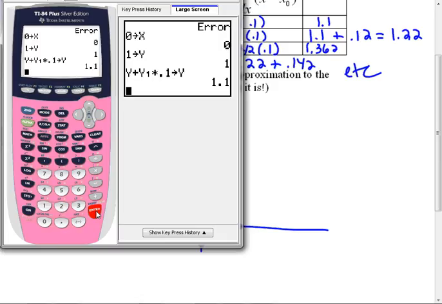Okay, what I did was I put in my initial condition. I put 0 in for x, 1 in for y. And then I took the y value, which is 1. And then y1 was x plus y, so it should have added those, which is 1 times 0.1. I get 1.1. So it's just an iteration. I think I can just press enter. And I get the next one.